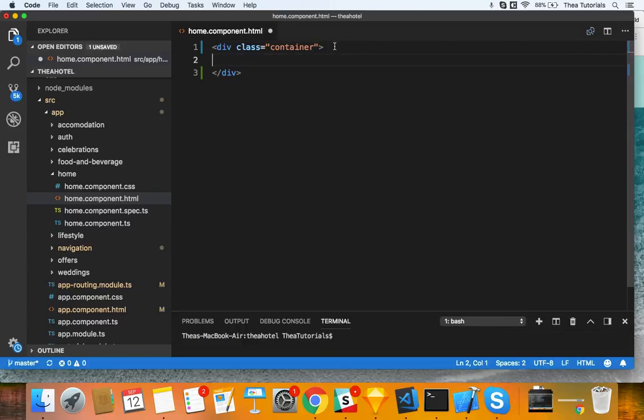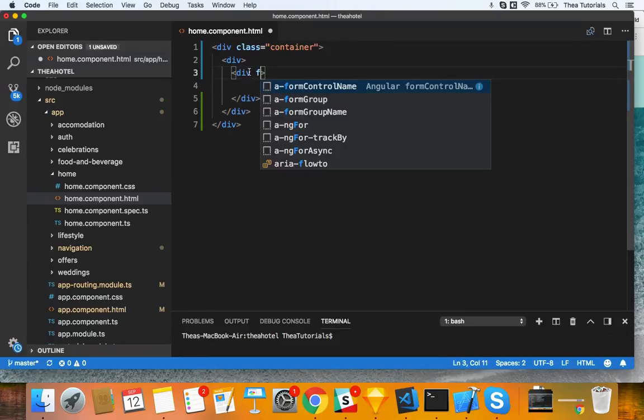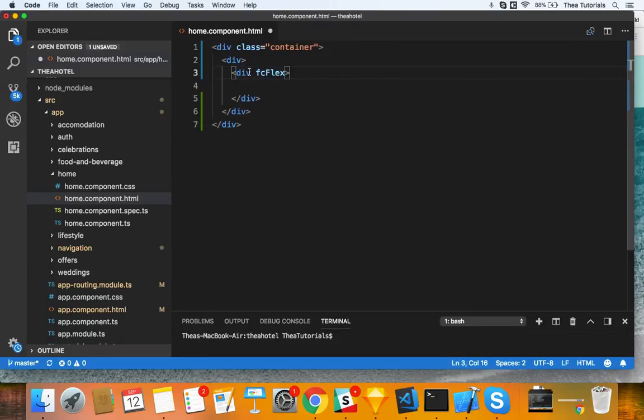And inside that container, let's put another div, and we're gonna have to put the. Well, I guess we're gonna put a flex. Yeah, we'll use another div and put a flex layout. Okay, so we'll put fx flex layout. So fx flex layout, fx flex.